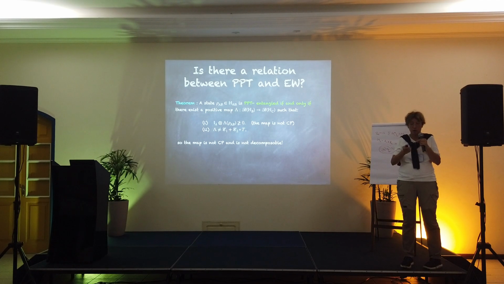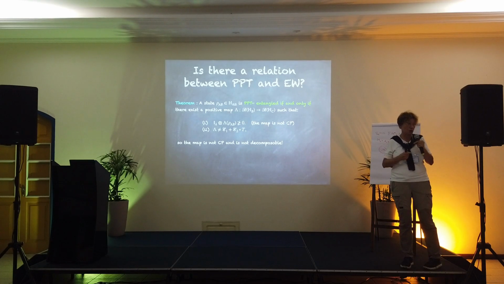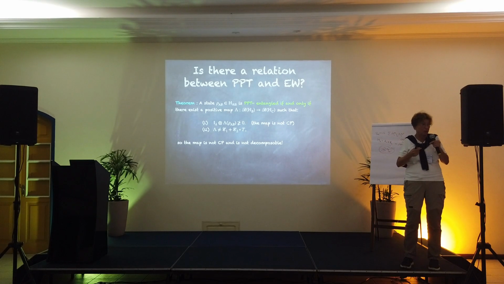So how can we solve our problem of determining if a state is entangled? We have to know all possible maps. How many maps exist? Infinite. So you cannot just start to test them. If you find a map which detects it, fantastic. But if you want to find the opposite, imagine that PPT is not enough. This map is not perfect, and I need to find another map.